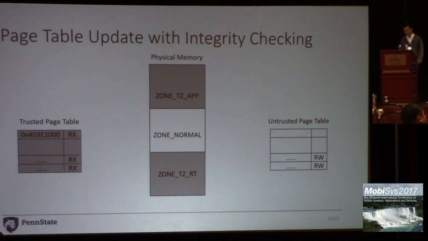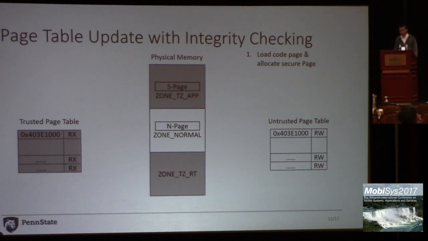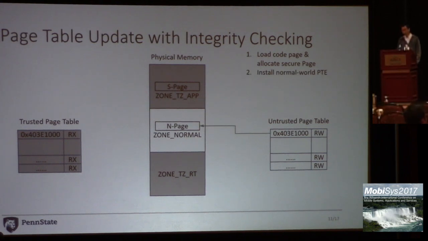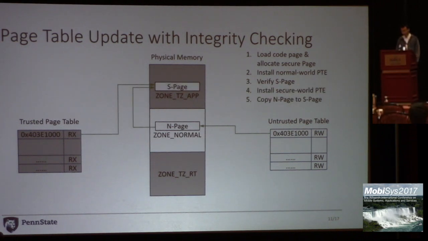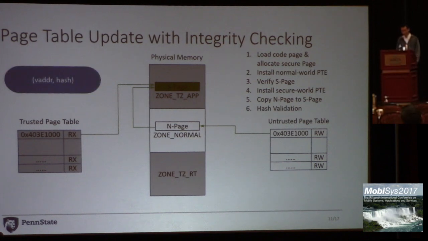Let's look at how TrustShadow handles a page fault caused by an instruction fetch. First, the Linux kernel will load the corresponding code page into a non-secure page and also locate a secure page in the secure world. Second, it will install the mapping in a page table entry. Following this, in the secure world, we will verify that the secure page is indeed in the TrustZone app region and that there is no double-mapping. If the verification succeeds, we will install the TrustZone world page table entry and then copy the non-secure code page to the secure page. Finally, we will verify the integrity of the code page by comparing its hash value with the one stored in the secure runtime system.